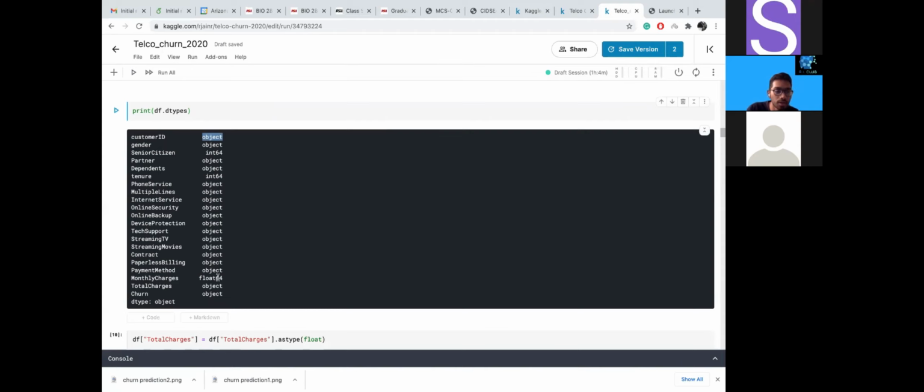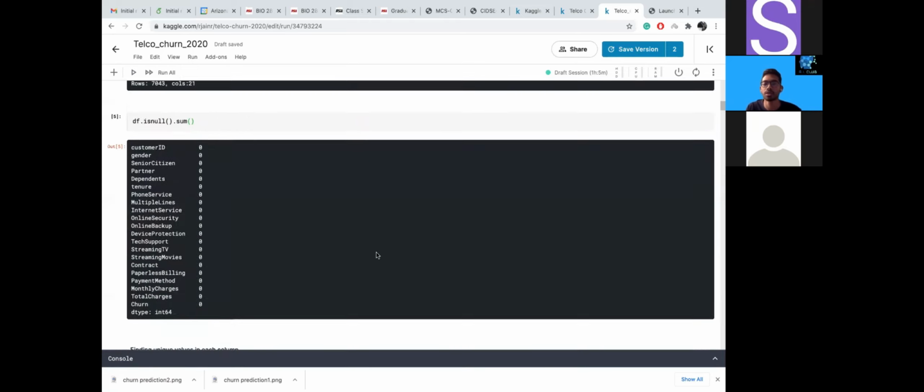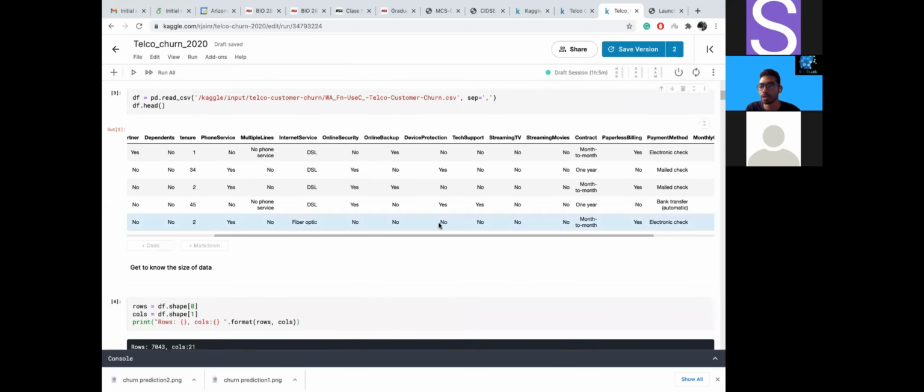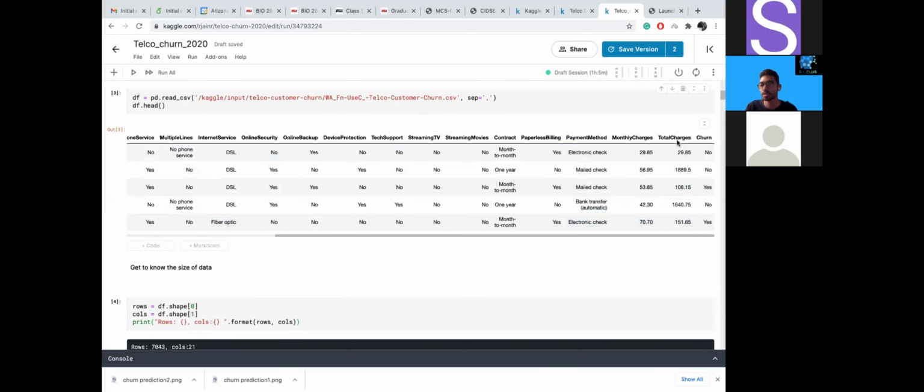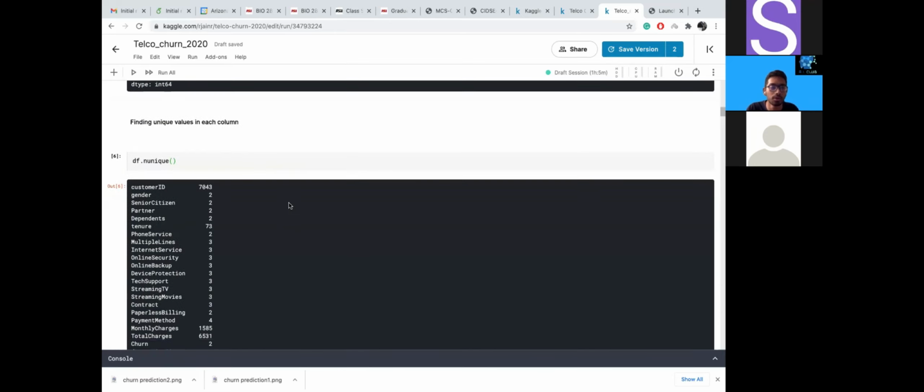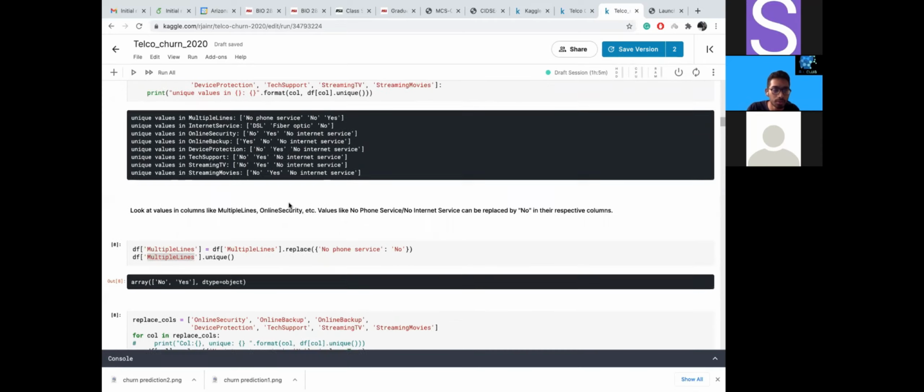But if you look closely, monthly charges seems fine, which is float, but total charges here says it's an object. But as we saw at the beginning, total charges is just the price, so it's a continuous variable. It should be either int or float. So we need to change that.